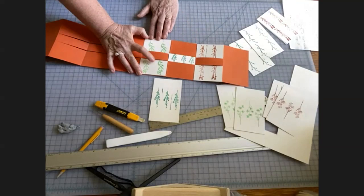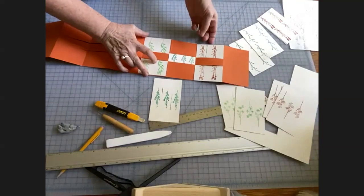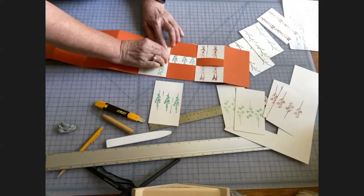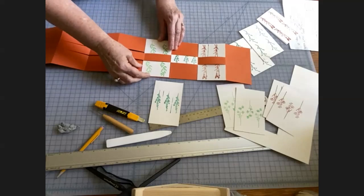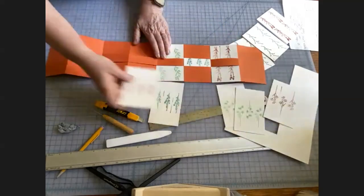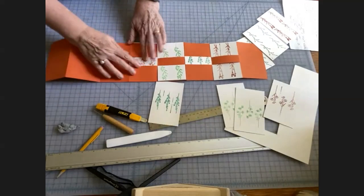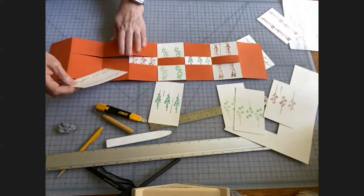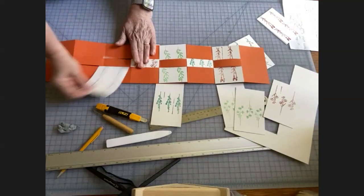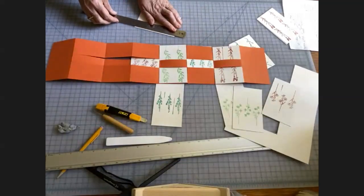Now, if the cards that you are using are a little bit heavier than the paper on the bottom, they are a little bit thicker, so you kind of have to just pull them together. And the only thing you have to do is cut a sliver or two off. So that's fine. Okay, now I go out and in again, and then one more. Okay. See that this one needs to be trimmed a little bit because otherwise it doesn't fit.